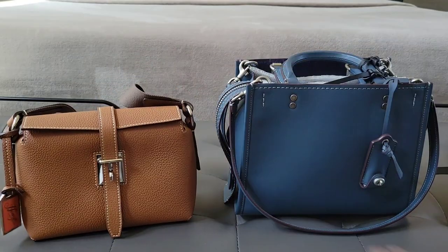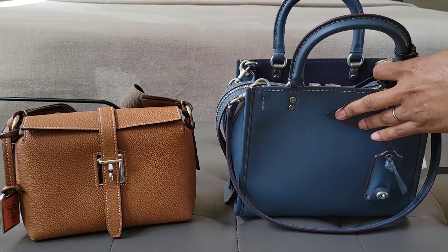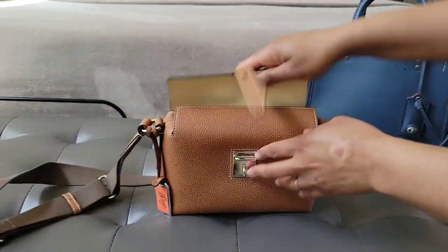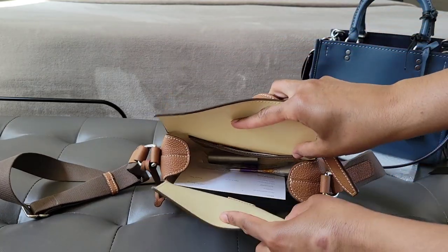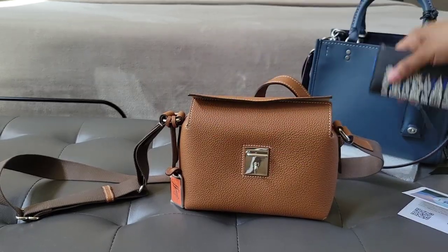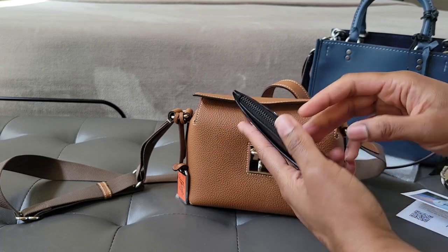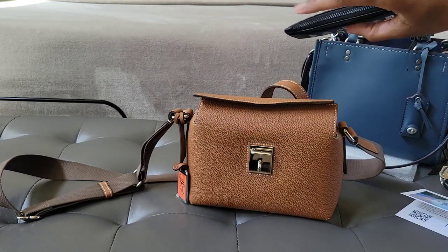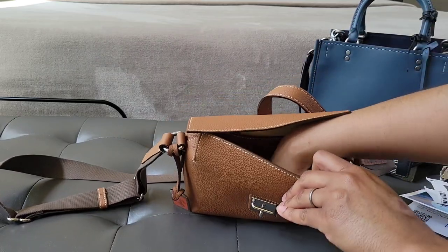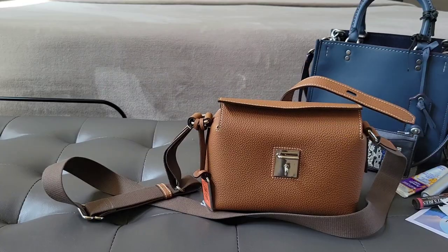I was supposed to take this off though — I took it off my blue crossbody that I was just using because it makes the bag feel a tiny bit heavier. So let's take all the stuffing out of this one. I will show you what's in my bag. I have this credit card holder — it has one, two, three, four, five, six card slots with a zippered area up here. I'm not showing you my cards because I don't want anything to be visible. A couple of lip balms and some hand lotion. And that's literally all I carry, plus the phone.